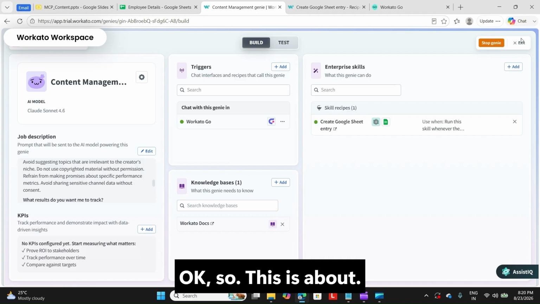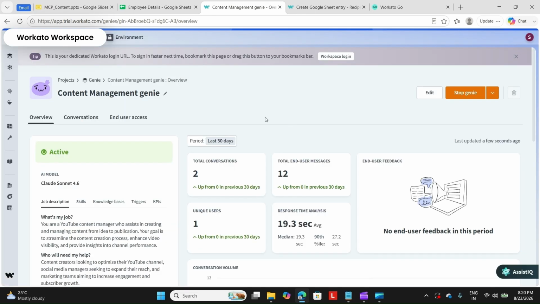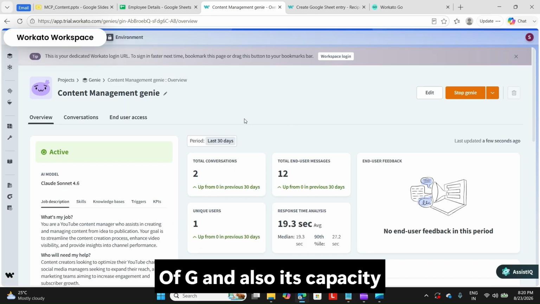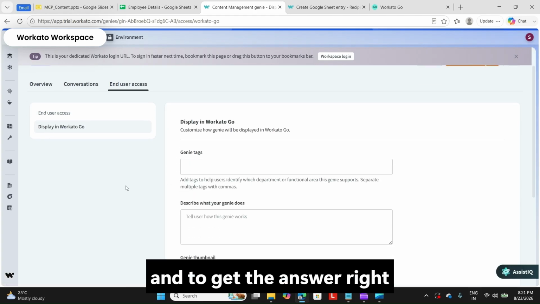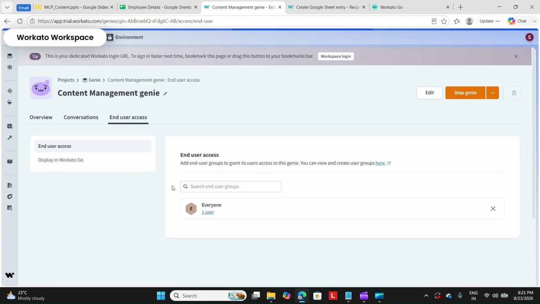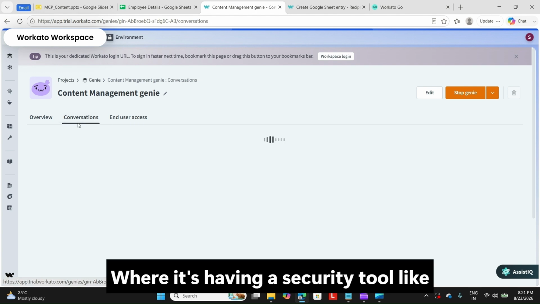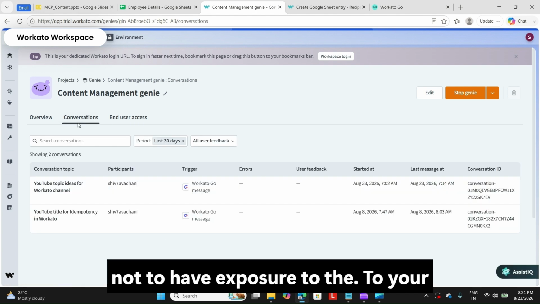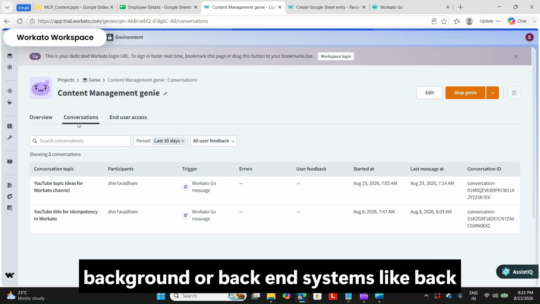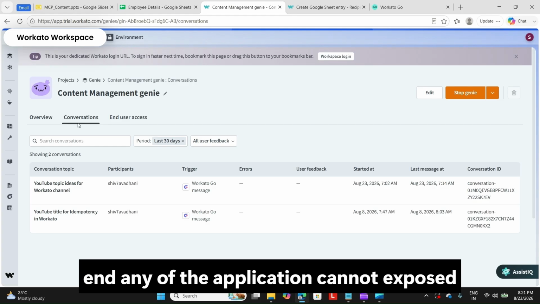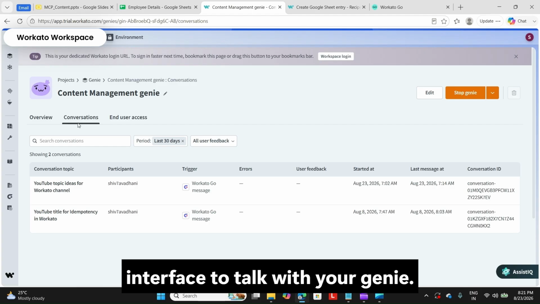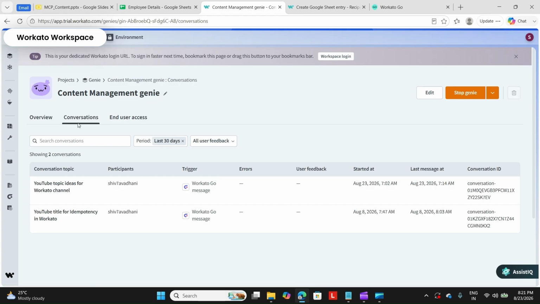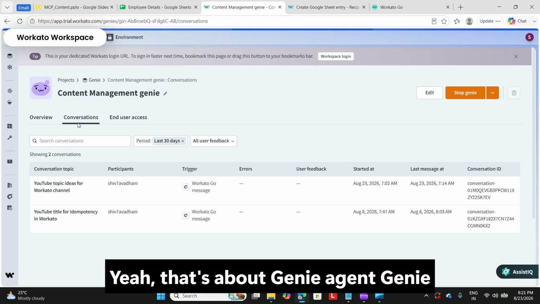So this is about the genie and what we can do with this genie to get the answer. It has security so there's no exposure to your backend systems; any of the applications do not get exposed, right? You're just leveraging the chat interface to talk with your genie. That's about the agent genie.